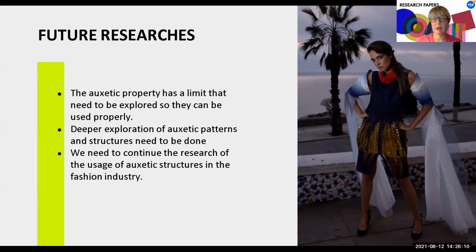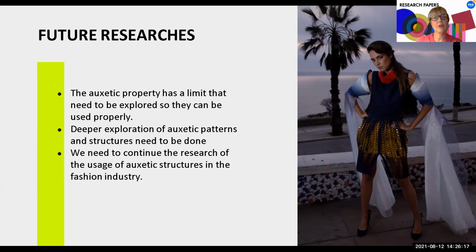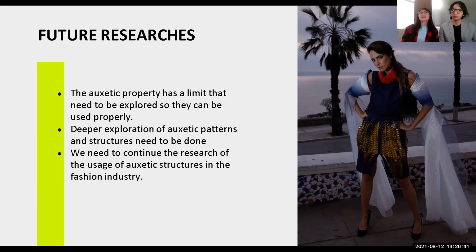You presenters have a lot of fans in this research audience today. Can you tell me a little bit more, from the fashion and clothing design point of view, what is the added value of these kinds of structures? What are the characteristics? Is it just expressive, or what would a fashion designer gain from using these kinds of patterns?